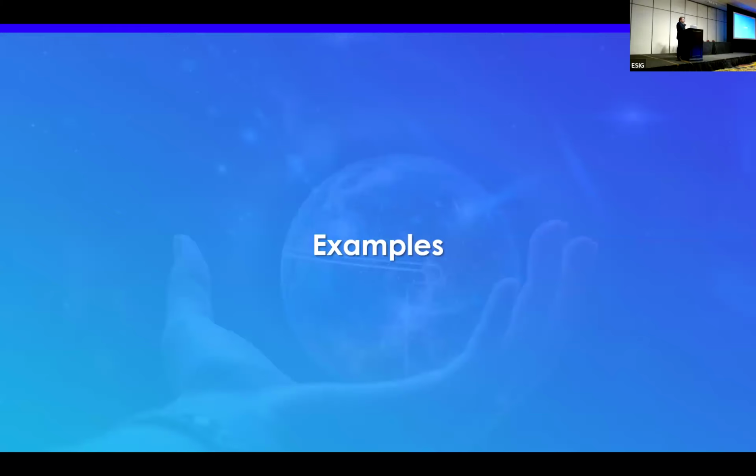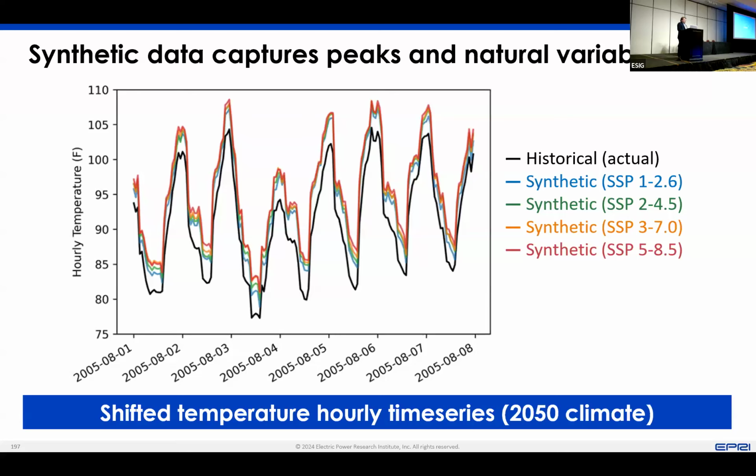So I'm going to spend more time talking about some examples of this data just to show a few things. So what does it actually look like if you look at an hourly time series? Here we're showing, in this case, a couple of days from 2005 for a location. We have the historical data for this, the black line, and then each of the colors corresponds to effectively a different scenario that we generated. And you can see here that what we're capturing is we are getting from the daily climate models that temperature shift, but we're also still factoring in that diurnal shape and the natural variability. So this, again, that's kind of what we want in these studies.